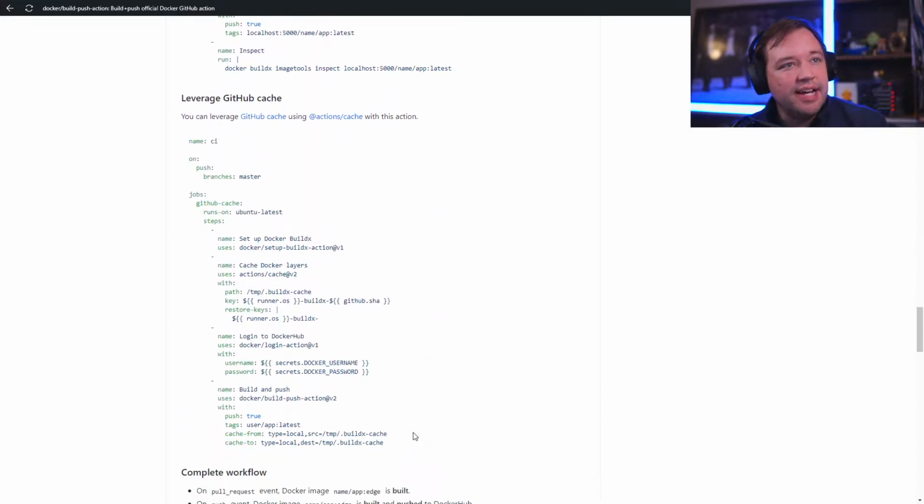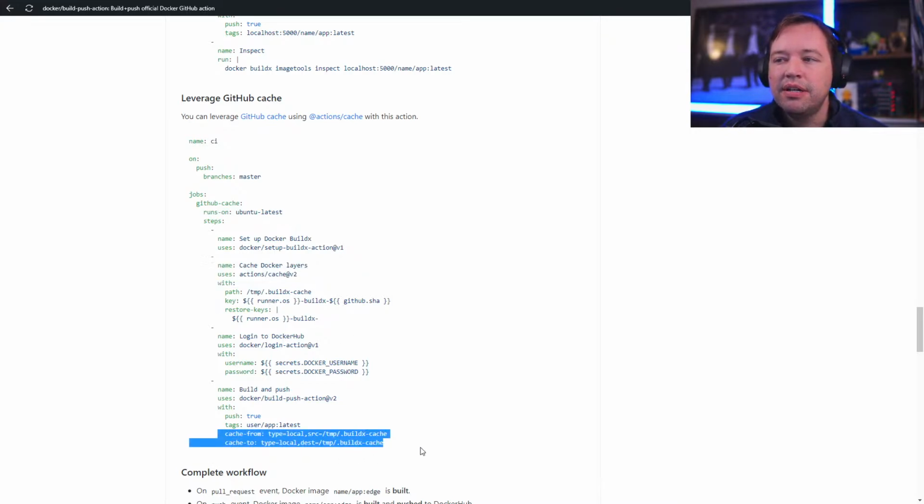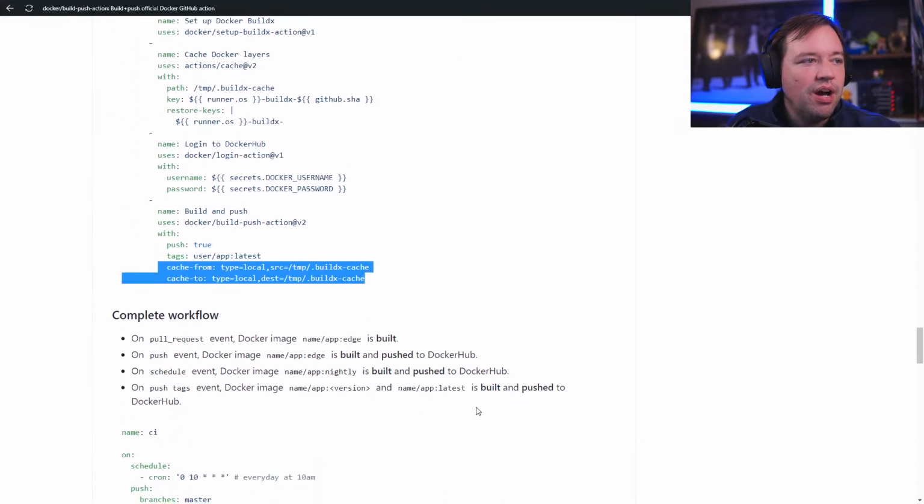This is also, I think, a dynamite feature. Buildx has caching and can cache between runs. And GitHub Actions gives you a 5 gig cache for each project. So you can put these together and get sort of the best of both worlds, where you can set up the cache, give it a path, and some other information that it's going to use to snapshot that and store it off between builds. And then you're going to tell Buildx to use that cache. And I think that's a really dynamite combination for these 2 technologies.